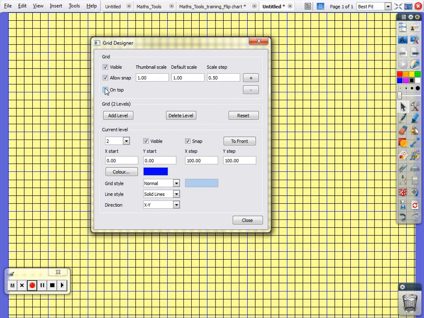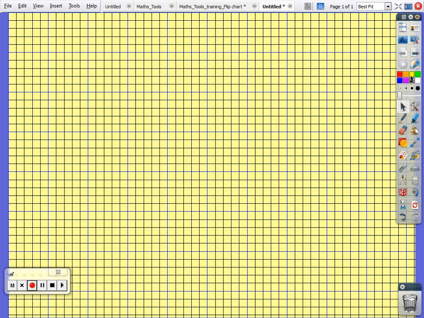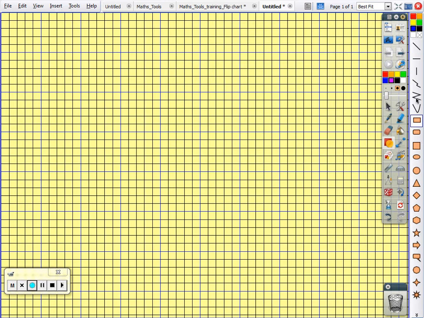I'm just going to click the on top one. That will let you see the grid through. It's purely a matter of aesthetics as to which one you're going to use. So I'm going to go back into the shapes tools, and to draw the axes I'm going to use this diagonal line tool. We don't need the vertical or horizontal because the snap to grid function will make that unnecessary. I'm going to draw in black, and I'm going to use a slightly fatter line than that just to get the grid going.